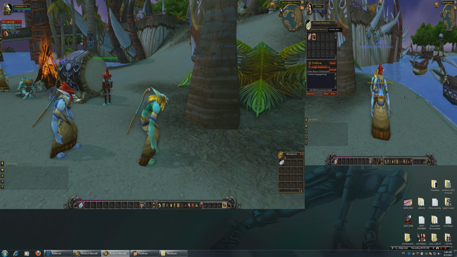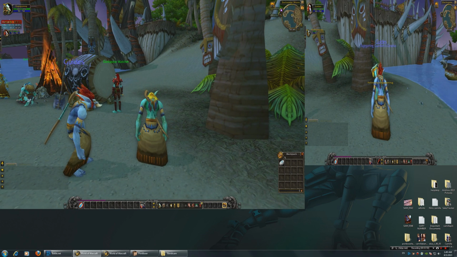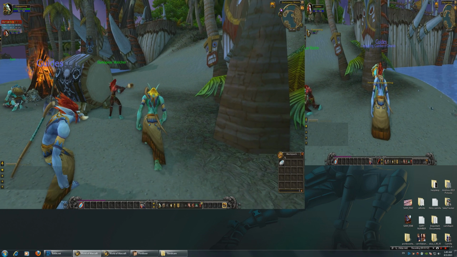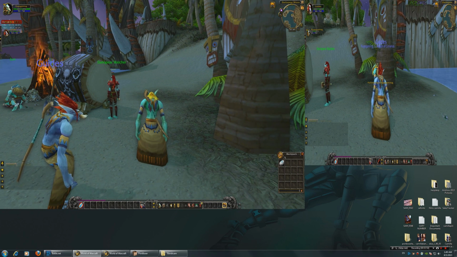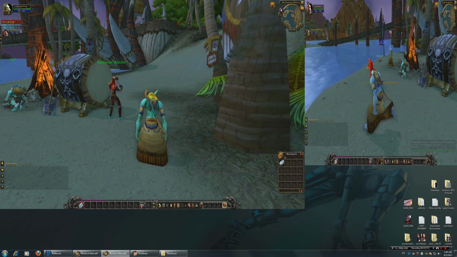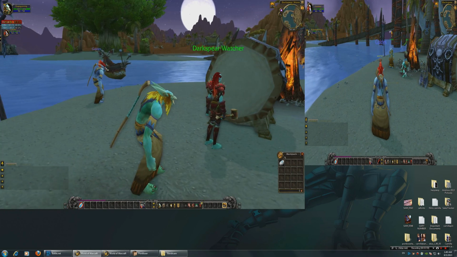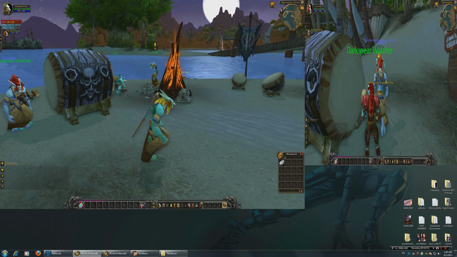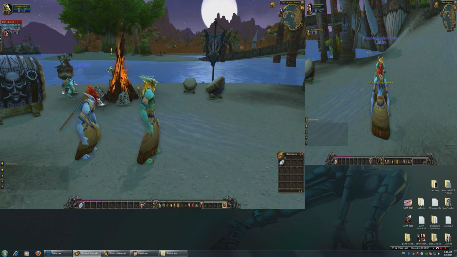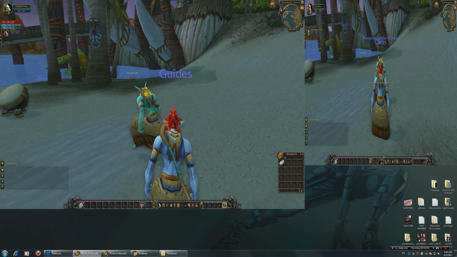So the second macro is /follow. Just drag that to whatever hotkey you want. You don't need this on the main account because it broadcasts keys, so it duplicates the key you press to all other accounts. So let's just break follow here. He's over there, he's not following, and I'll just press B in the main account. As you can see, he's suddenly started to follow. So very, very easy.